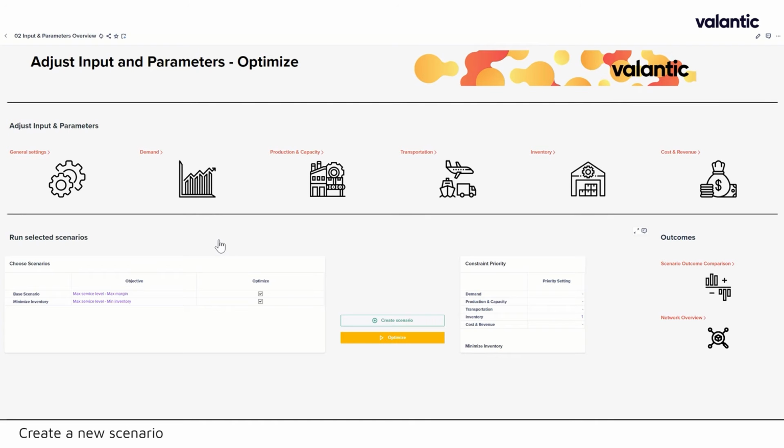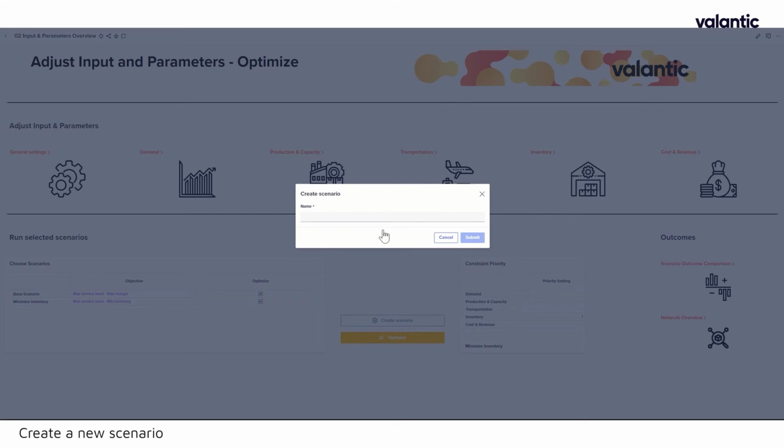One of the most powerful features of the Anaplan Optimizer is that it can be used to evaluate and optimize various planning scenarios simultaneously. Each scenario can represent a different set of assumptions, constraints or objectives. We already have two scenarios in place. Let's add a third one by clicking the Create Scenario button. We will name this new scenario Change in Cost of Goods Sold, and after pressing Submit, it will appear in the overview.